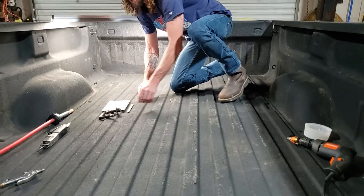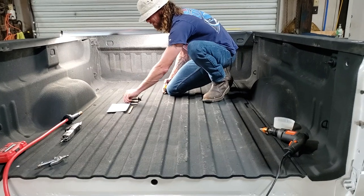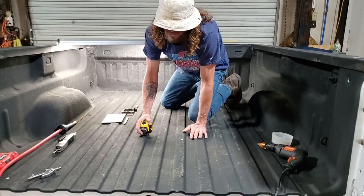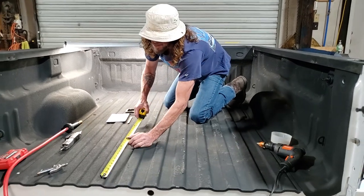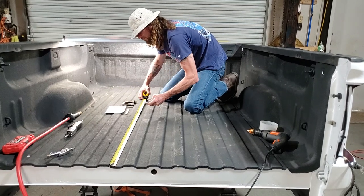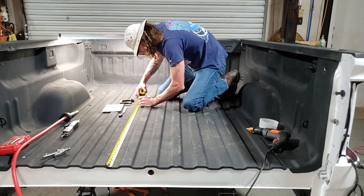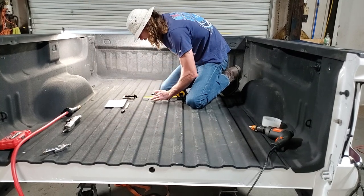All right, so on this right here, this goes right here. This is where you hook your chains up. So there's 2 holes there. I have the front measurement on that, 43 and an 8. I also marked these. We got the center here. So that's going to be on this line right here. It's gonna be in the center of that.